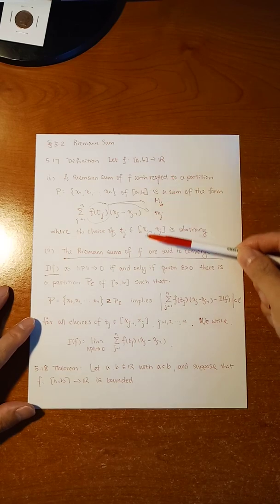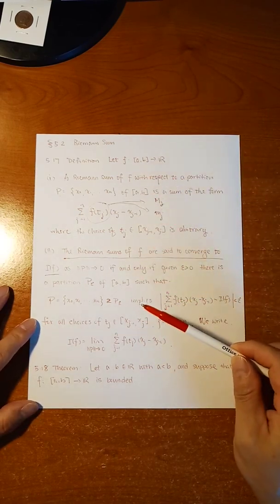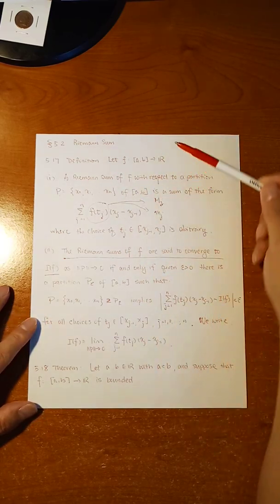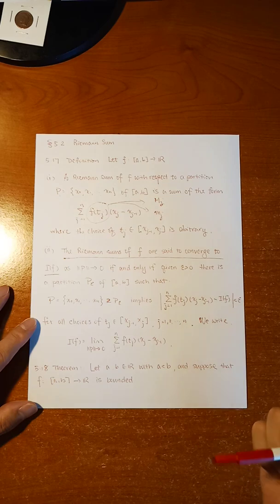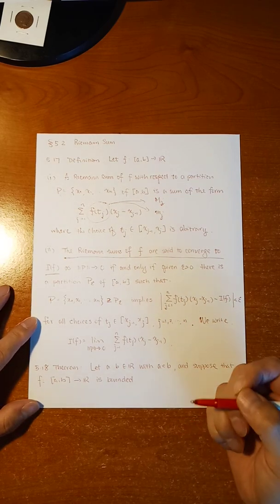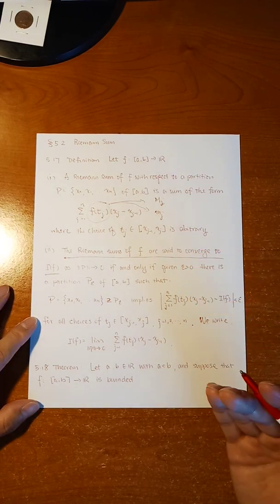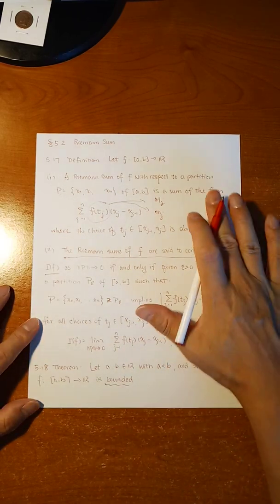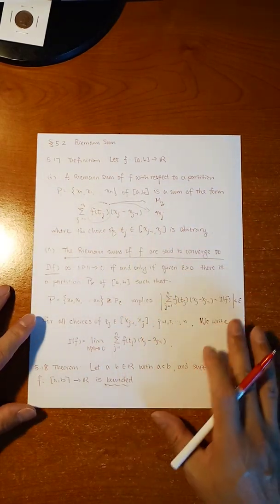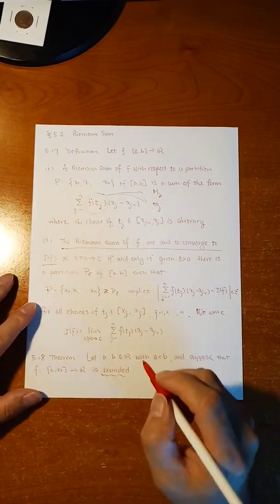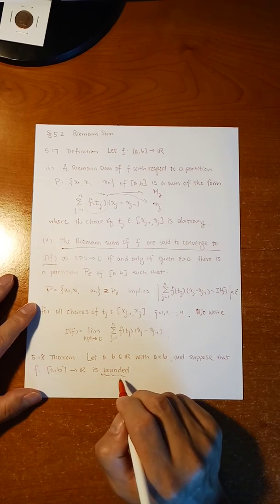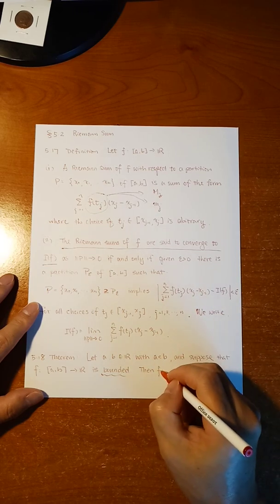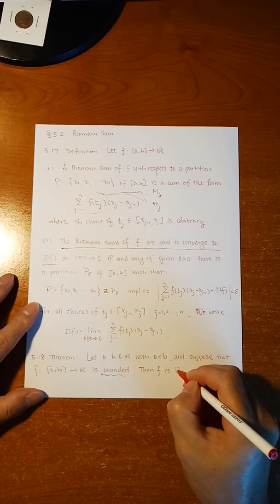First of all, for the Riemann sum, this argument does not require f to be bounded. Here we never mention whether f is bounded or not. We use this limit process. But in the integrability, with the upper Riemann sum and lower Riemann sum, in that argument we need this boundedness. So this part needs no boundedness, but the integrability part requires boundedness. That's why we require f to be bounded. Then f is Riemann integrable.